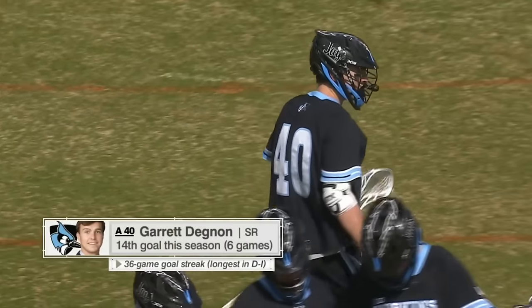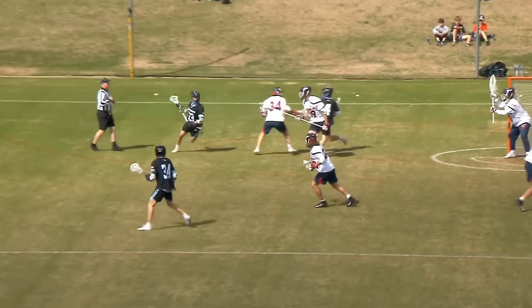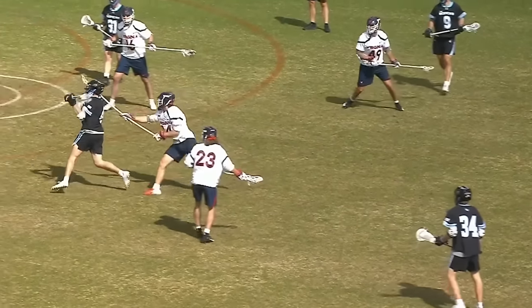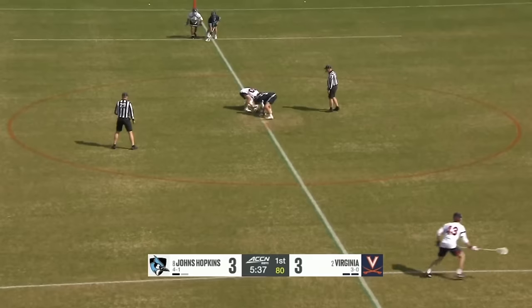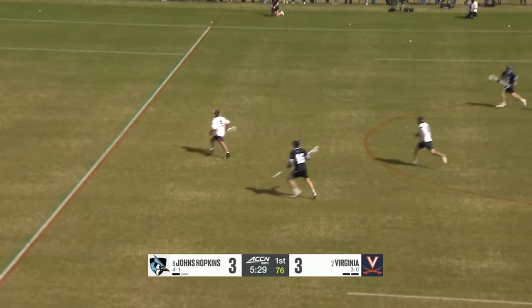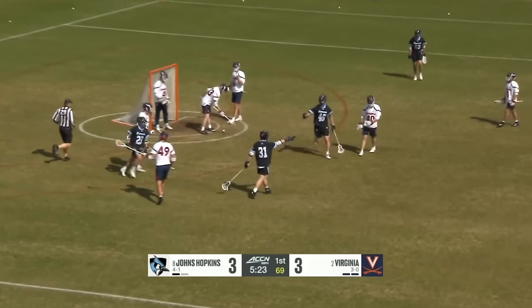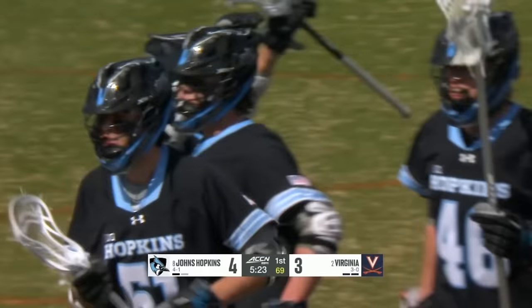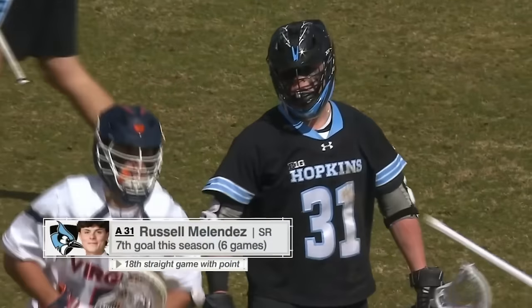Make this Virginia defense play off the ball — they're terrific defenders with their length, range, and athleticism covering the man with the ball. But off-ball, there's going to be creases and crevices created by cutting, moving, and changing defensive assignments. That was just a well-timed cut by Degnan, the lefty graduate student — his 14th goal. Thirteenth assist for Angelus, both leading the team. Another man-up score for Hopkins. Tyler Dunn, the senior from Pennsylvania, leads to an open rip — Hopkins takes the lead. Russell Melendez makes it three in a row for the Blue Jays.